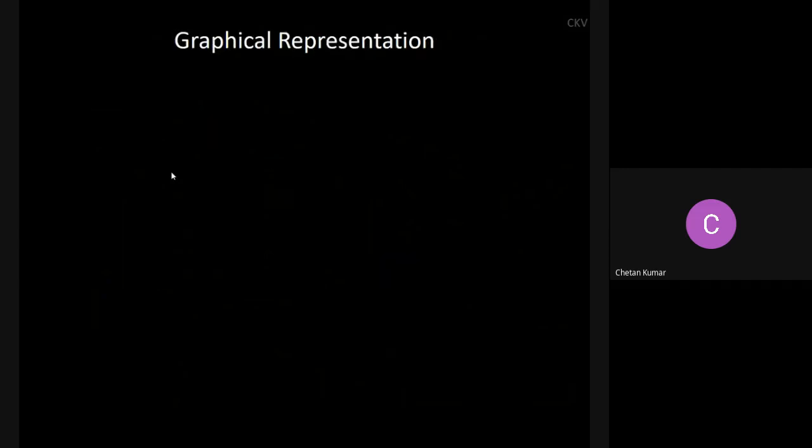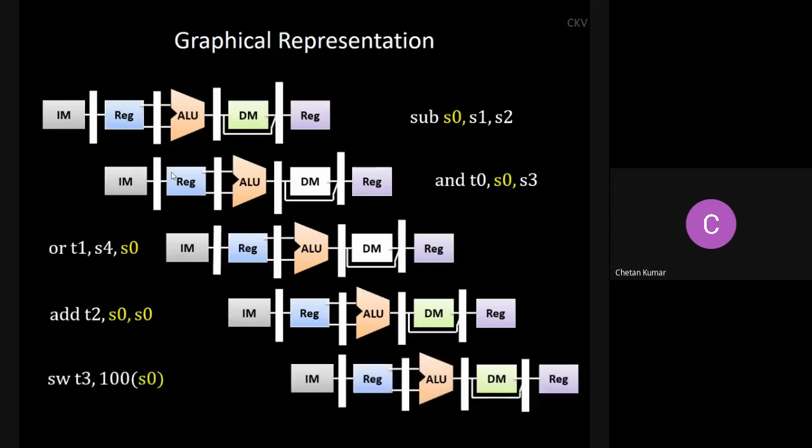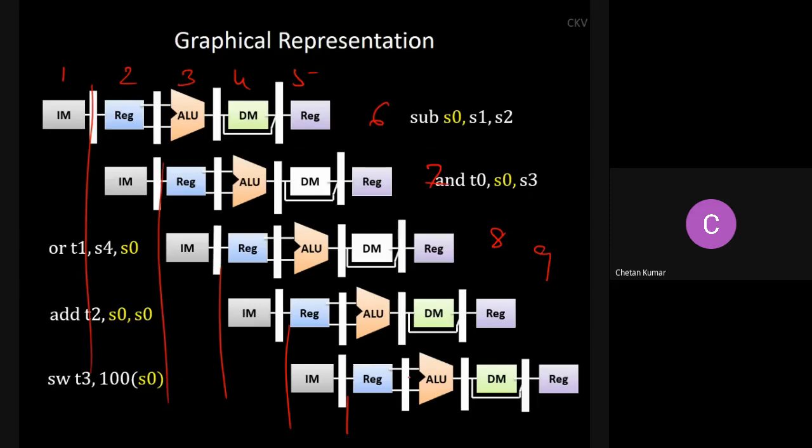For which instructions will you face a hazard? I can go by the graphical representation. If this is the graphical representation, assuming this entire thing happens in clock cycles 1, 2, 3, 4, 5, 6, 7, 8, and 9, so I assume all of that is being done in different clock cycle stages. In this case, can you tell me for which instructions you might face a hazard and for which you will not face any hazard?